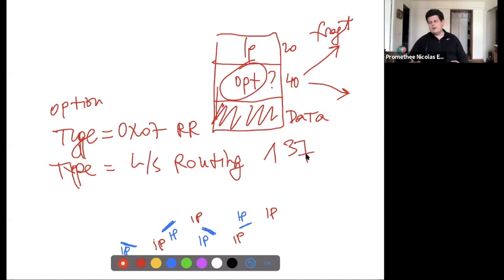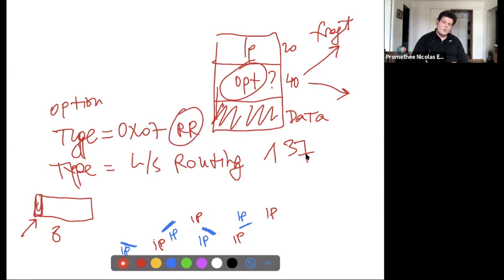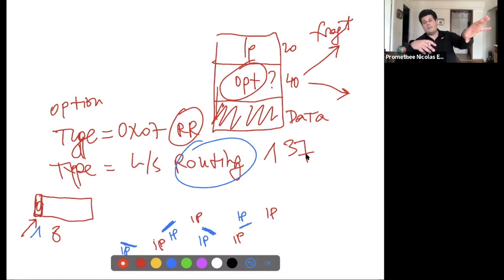So basically, guys, you may read, but in the 8-bit type there is a bit which is very relevant for the options. Either you set it or don't set it. When it's RR, this bit is 0. When you have the loose routing, this bit is set to 1. Depending on whether you set it or not, you indicate to the router that the option may be duplicated to other fragments, or that you should only keep the option in one of the fragments, or that if there's an option, you shouldn't fragment the packet. So there are multiple behaviors. You may read about it.